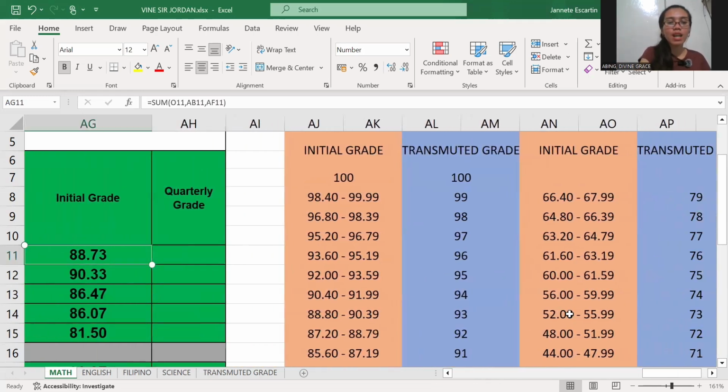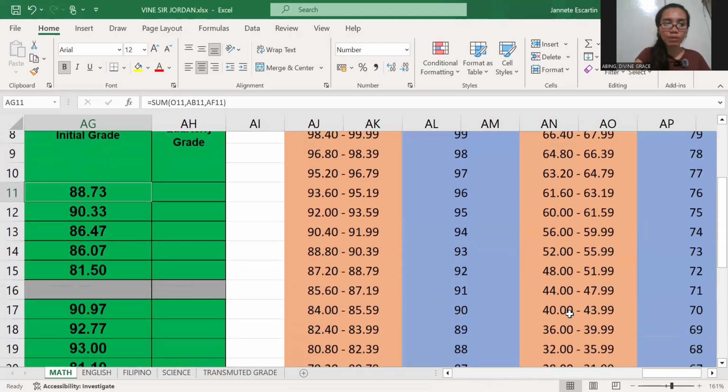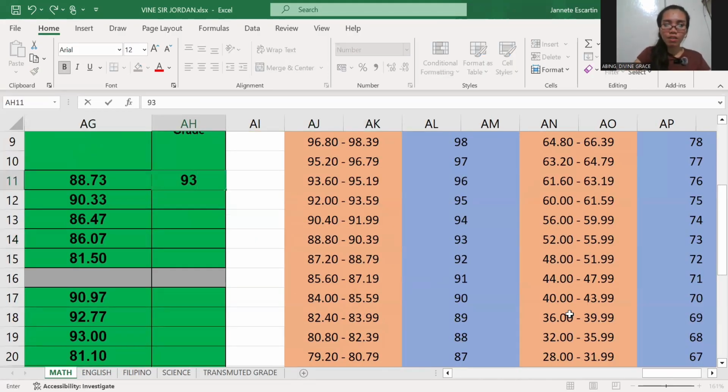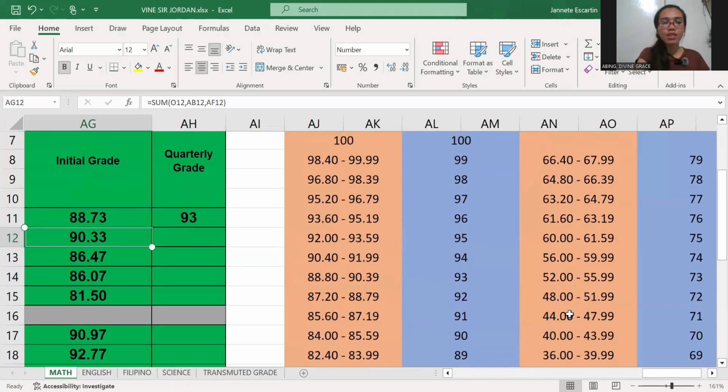Okay? So, let's look for the equivalent of the initial grade. For instance, for 88.73, we look for it in the transmuted grade. 88.73 belongs here. So, the quarterly grade becomes 93. Okay? And then, 90.33 belongs here, 94.